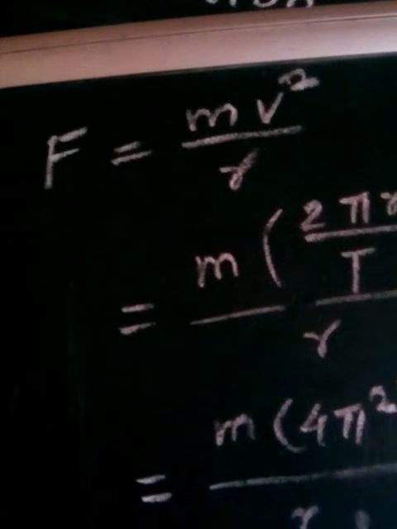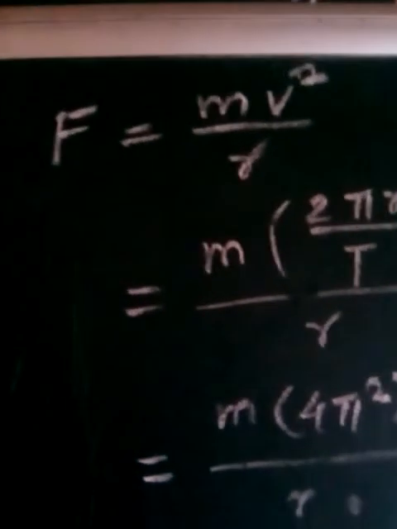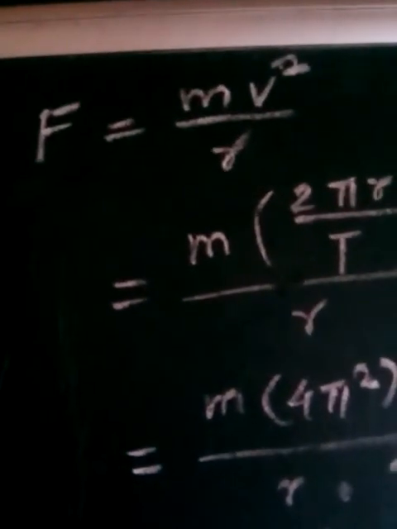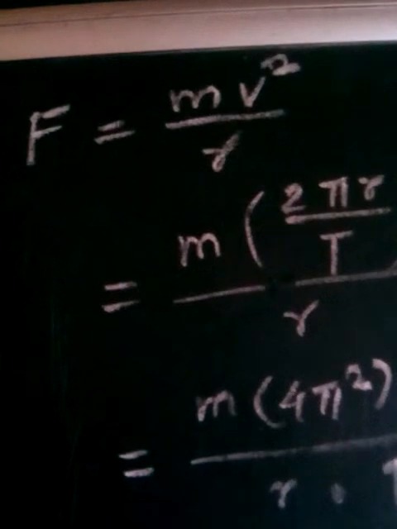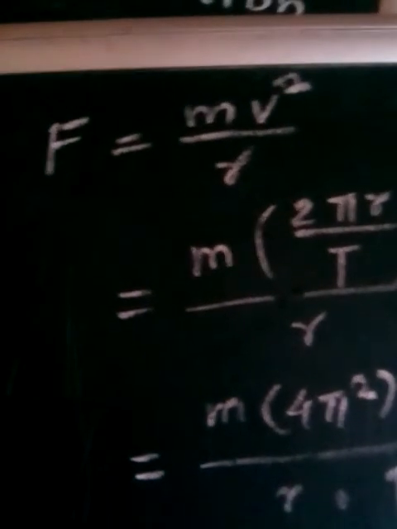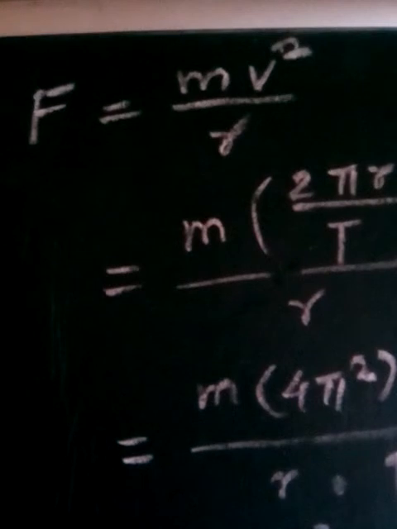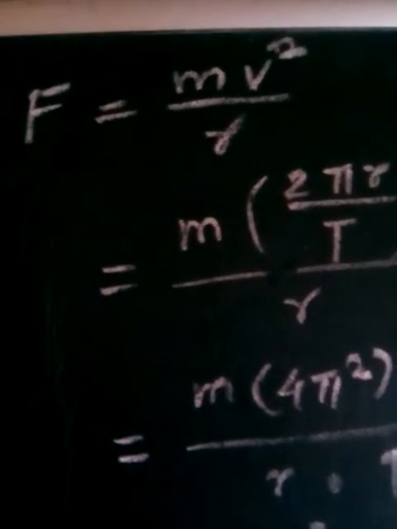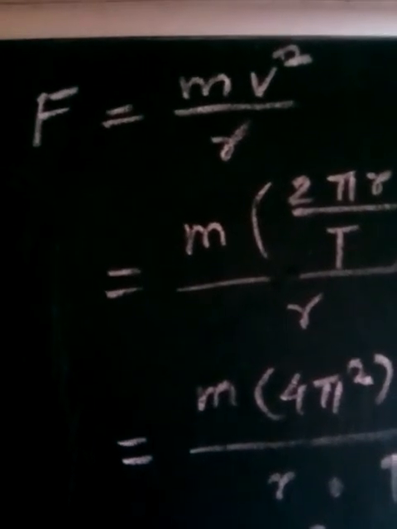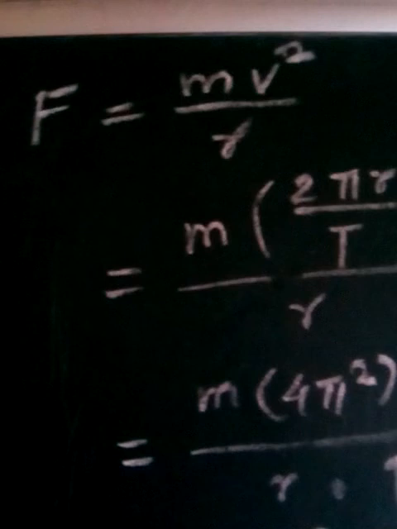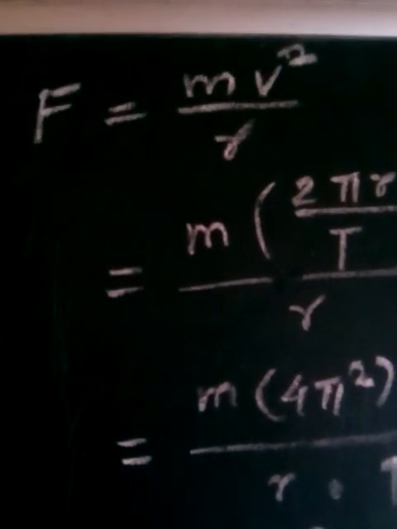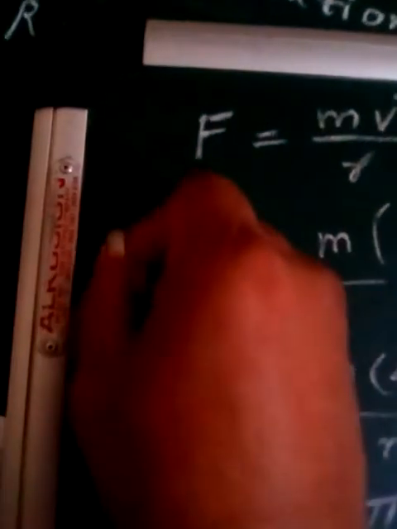Now in elliptical motion, the linear speed does not remain constant. We have seen how we define speed in the case of an ellipse: the line joining the sun and the planet sweeps equal area in equal intervals of time. That defines speed. But here, when that ellipse is considered as a circle, then we can apply this equation F is equal to mv square upon r, which is valid for what we call UCM, that is uniform circular motion.